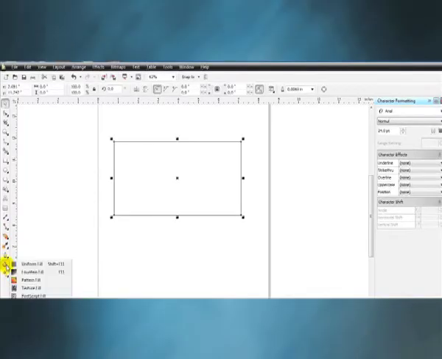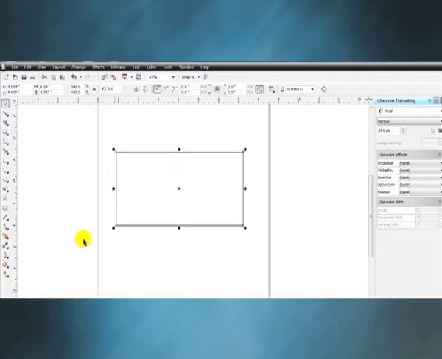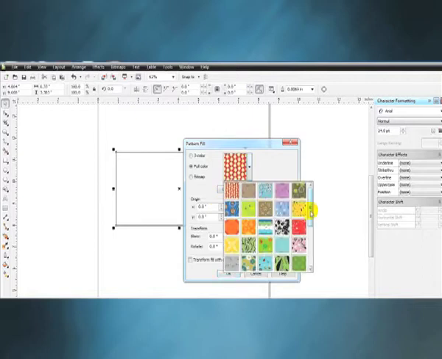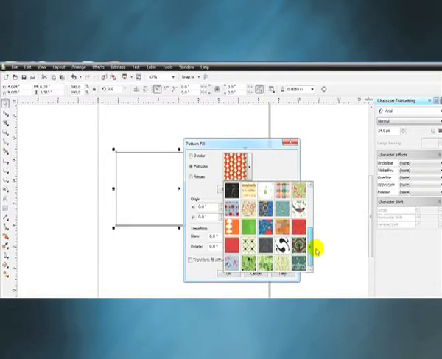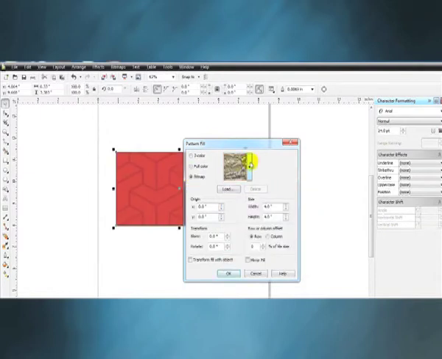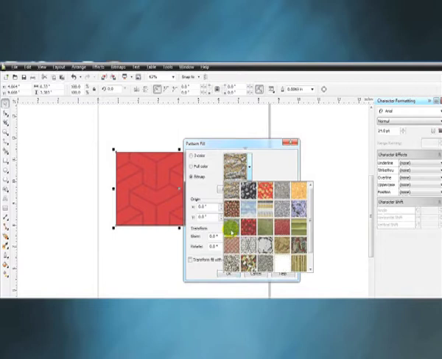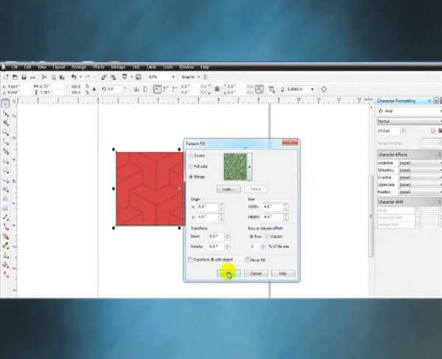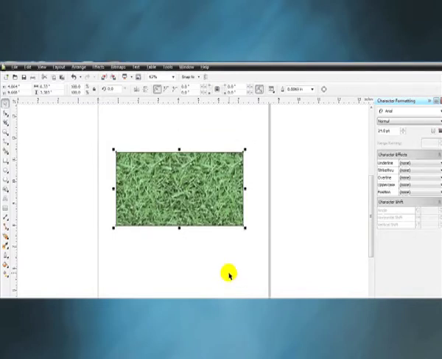Label. Dear viewers, we will draw a label of a medicine to start with. Draw a size as you wish, as we have shown on screen. After it, select it with the Pick tool, go to the toolbox's second last option, the Fill menu, and click on that. Click on Pattern Fill and a window will appear on the screen. Select any pattern, as I select bitmap. Then select a grass, as it is a poultry product. You can make it according to your choice and apply it by OK.